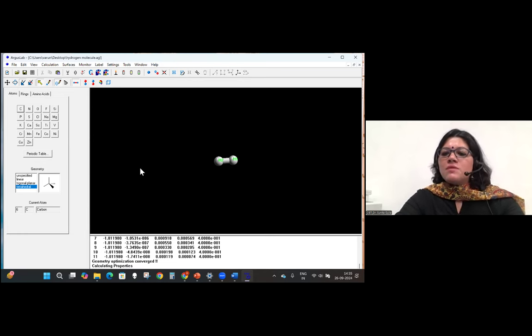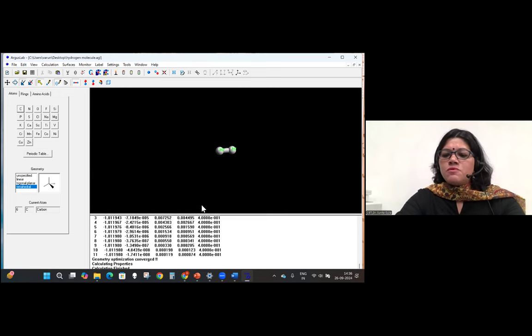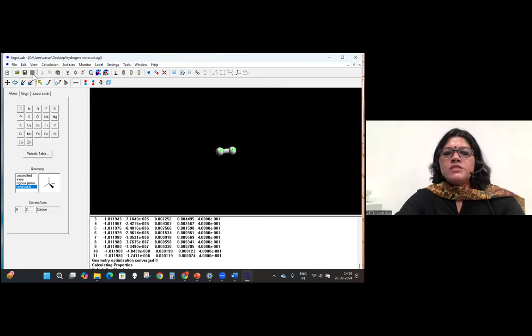One more thing I mentioned is that we have run certain calculations. You have seen that at the bottom, some kind of table is there. All of these are the calculation steps that it has performed. For our purpose, we can see the latest calculation results, or we can copy all these results into our Word document also. So I'll click on this tab, which looks like a Word document icon.